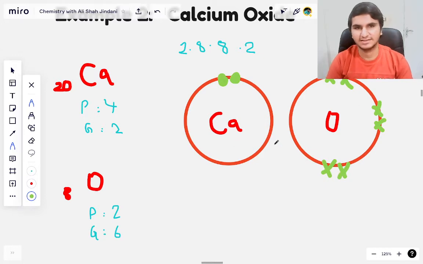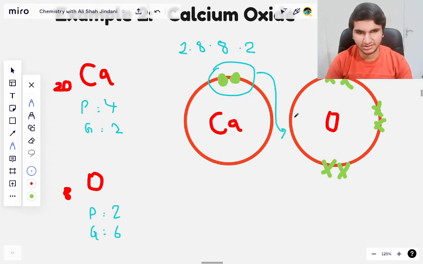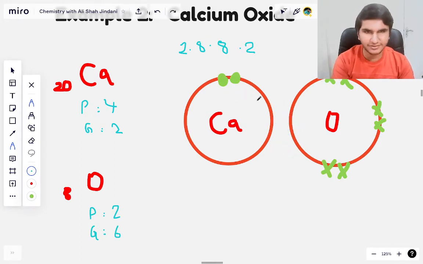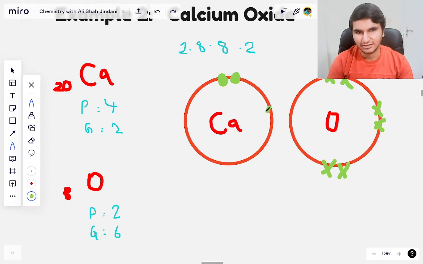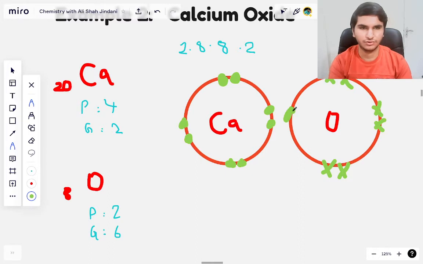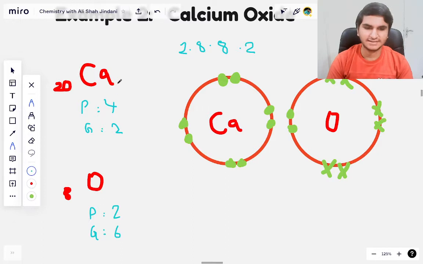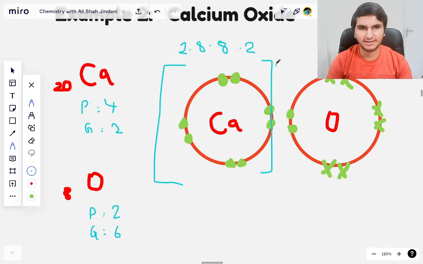So again, these are 6. You might have guessed, once again, these two electrons are going to go to the oxygen. So one is going to come over here, the other is going to come over here. And after the bonding has taken place, we are going to have this kind of structure, right? And we are going to have these two more over here. One thing that you can do after the bonding has taken place is show that these are ions by drawing square brackets and writing down the charge.